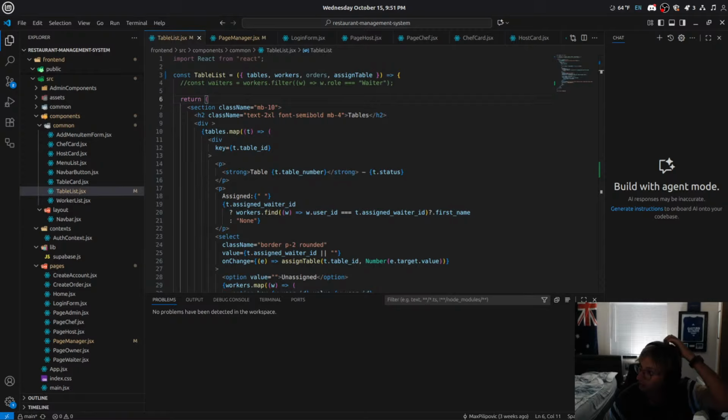Create a handler function. Orders equal orders are fine. o.table_id is equal to table.